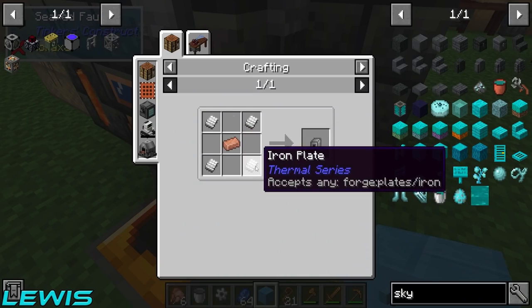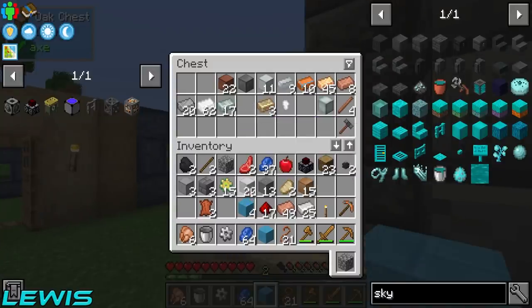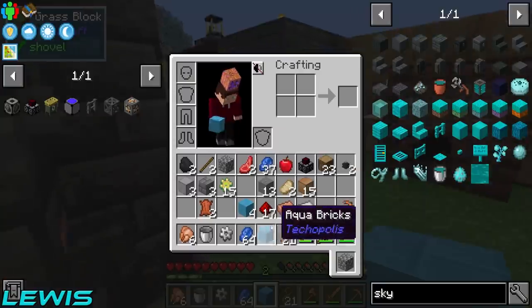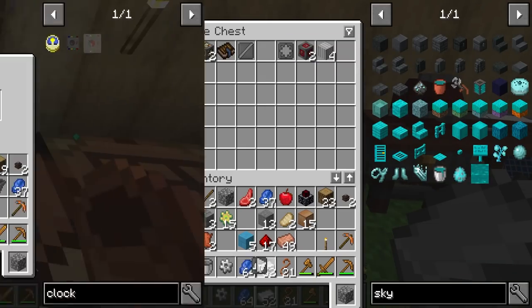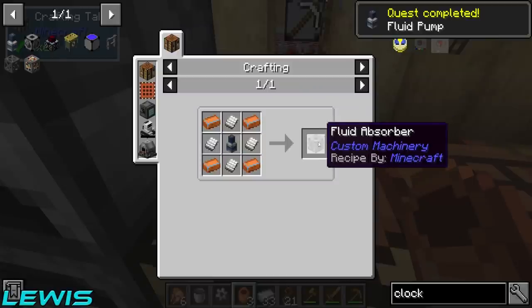Yeah, I'm on that. So we just need a bunch of iron plate. No problemo. You need the fluid pump as well, though, bud. Yeah, that's in order to get the quest line. I'm getting the fluid pump first. That is what I'm getting. All right, okay. Do not worry. Here we go. Iron. Then proceed. Thank you. I got a fluid pump. Nice. And then fluid absorber.